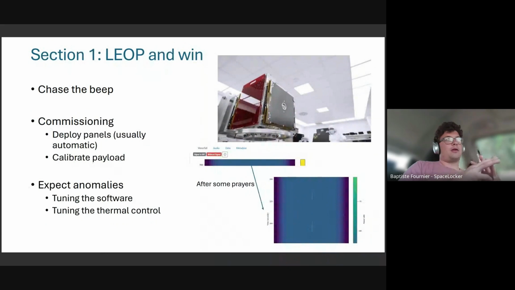Once you're deployed from the rocket, so the rocket goes to space, ejects the satellite, there is a phase of early operations. You deploy the panels, you calibrate your payload by taking pictures of things you know. You check that the telemetry is nice. You always have problems because thermal is complicated. For example, you will have issues with the thermal management. So it's part of the LEOP to settle the thermal ranges in the satellite. So this is really this phase. And then if everything goes right, you go from no signal detected on your ground segment passes to, oh, there's something, and maybe you can start operating your satellite properly.